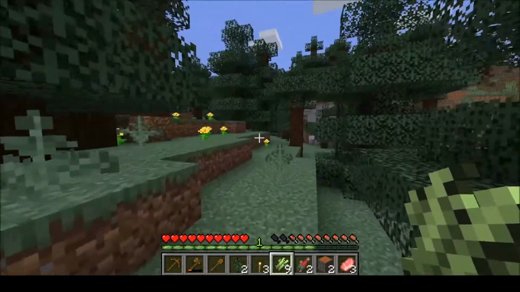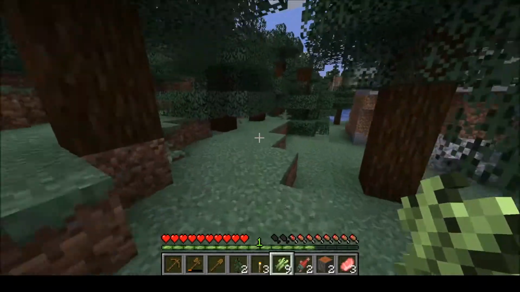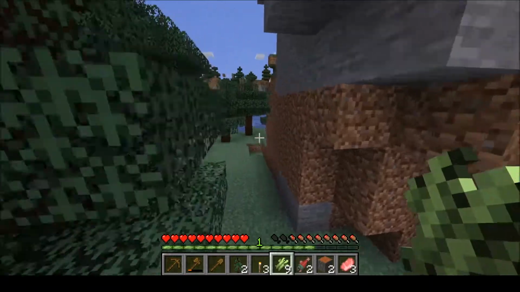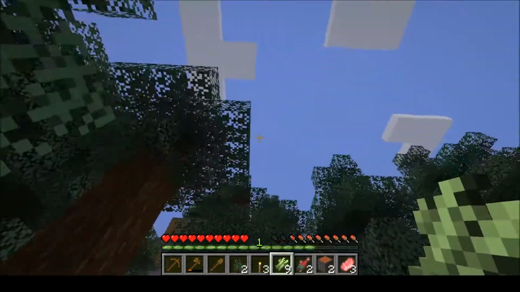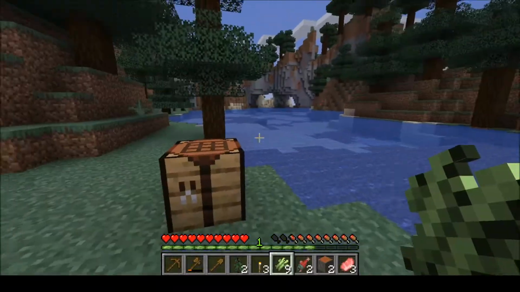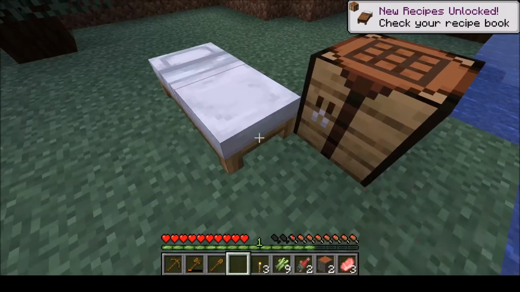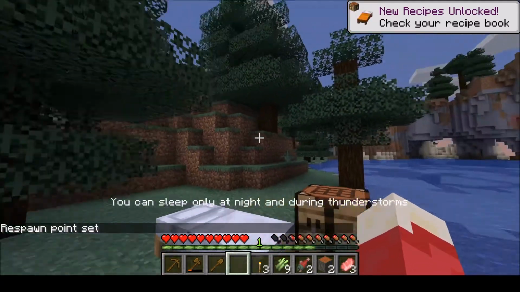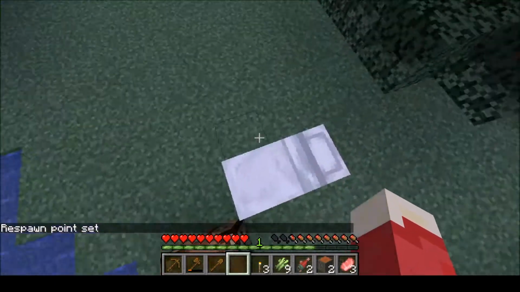Yeah, so we'll get a bed made, and then I will probably start work on our starter house in the morning. A nice sunset over here. And the sun was that way, I think. So that's west. Sun rises over this hill over here. 1, 2, 3. 1, 2, 3. White bed. Drop it down. Can only sleep at night during thunderstorms, so just bounce around for a second.